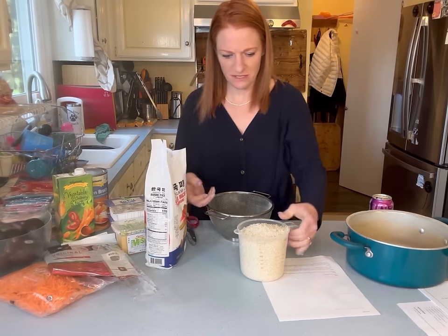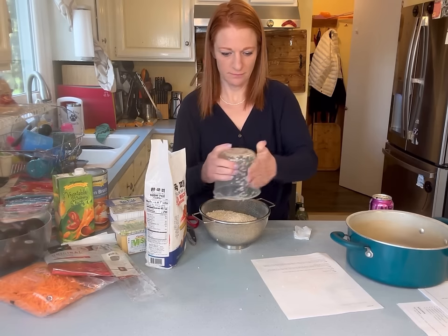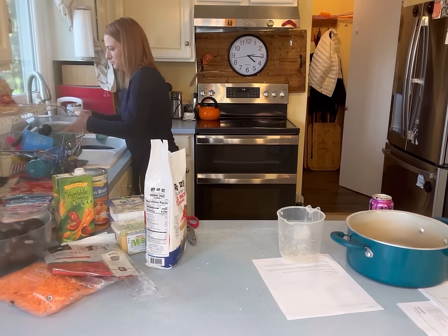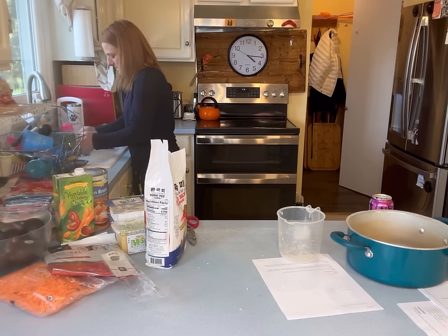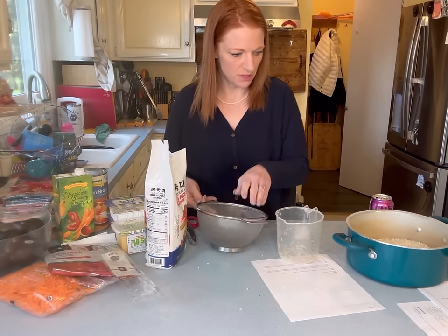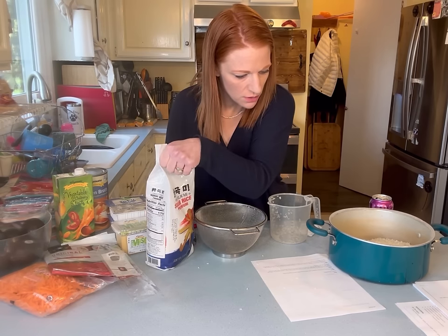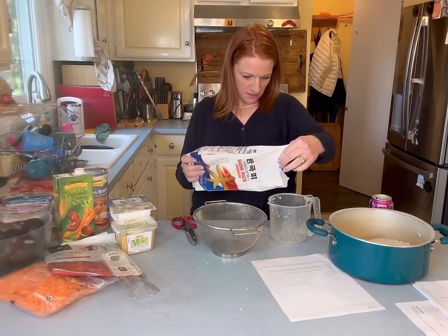I have to take my allergy medicine. Okay, so this is 4 cups. I'm not going to quadruple because this already looks like a ton. So I think that I will do, what did I just say? 4? So I doubled it. So I'll do 6 cups of rice.